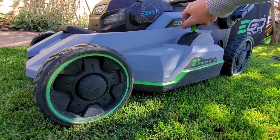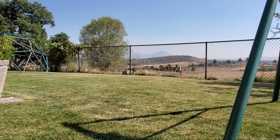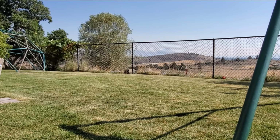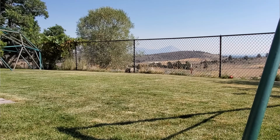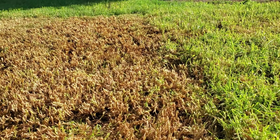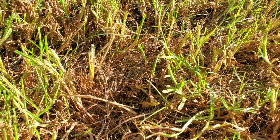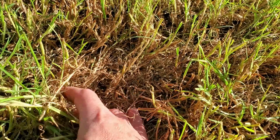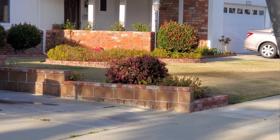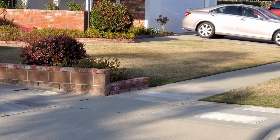Every time you cut it short, you're cutting it way down close to the stem, which means every single time you mow the lawn, it has this brownish tan tinge to it. You're literally seeing the stems. You're seeing the above ground stolons. You're seeing the dirt if you're cutting it that low. So every single time you cut the lawn, it doesn't look good. It certainly looks nice and tidy, but it doesn't look green, vibrant, or pleasant. Nobody wants to take their shoes and socks off and run around in it.